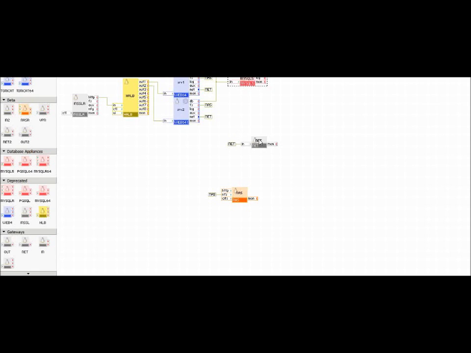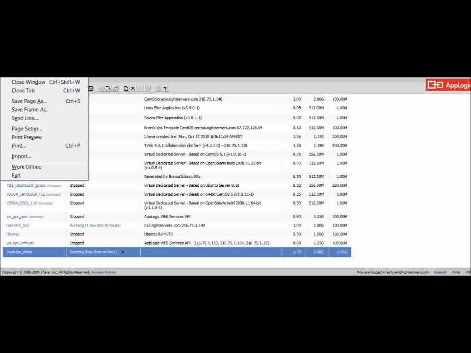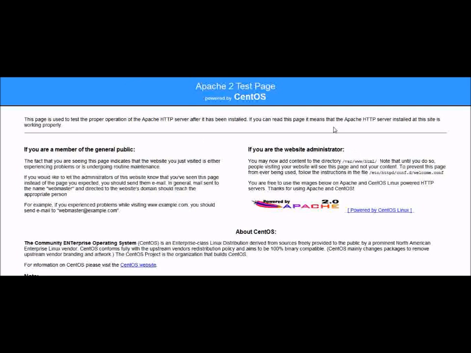Alright, so once you get your application set up so that it looks roughly like this, then you just want to hit save, like so, and then we can go on and start it up. Alright, there you go. Now you can see our application has started successfully. If this didn't start successfully, you'd get a message here saying it failed to start. Alright. So we'll go to the IP address of our application, and there we go. You can see it works.